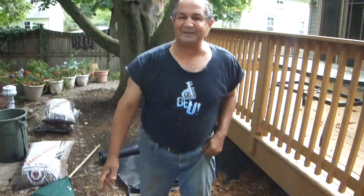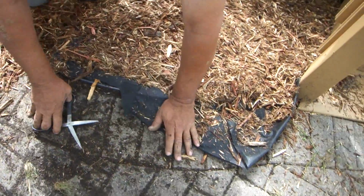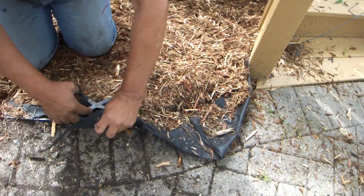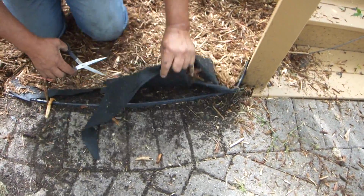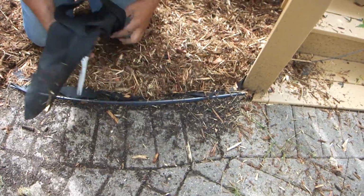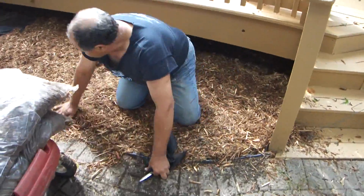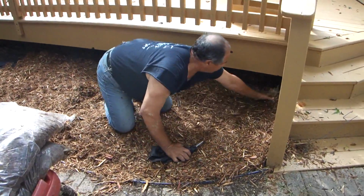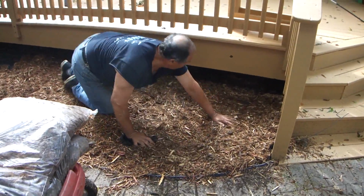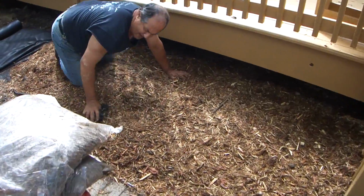And the last thing you want to do is where you have the fabric overhanging here, just cut it off and get rid of it. Try to follow your border. And it couldn't be any easier, could it? This stops all the weeds from coming through the bottom.